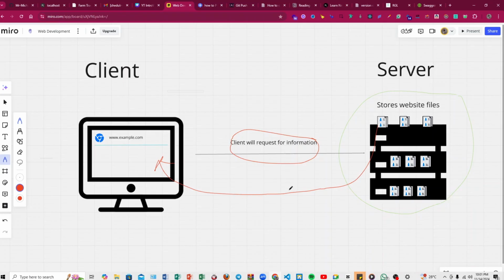The files are sent in a series of small chunks called data packets. The browser gathers the small chunks into a complete web page and displays it to you on your computer.